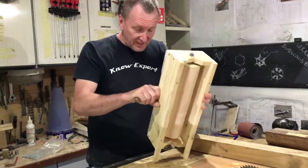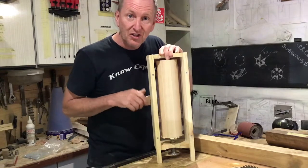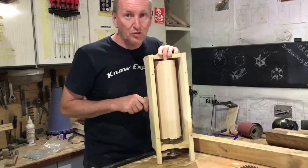So now that this piece is all rounded off, I can set up my router and start cutting the individual spirals.